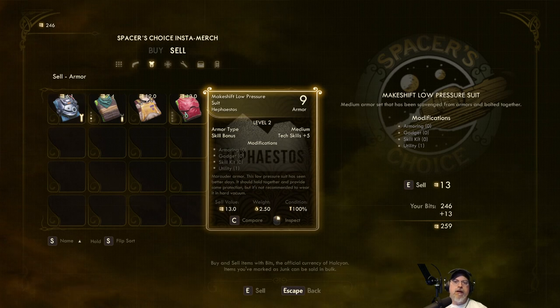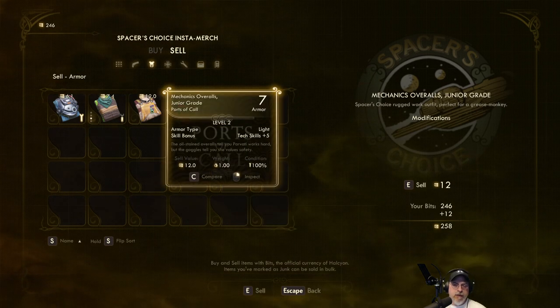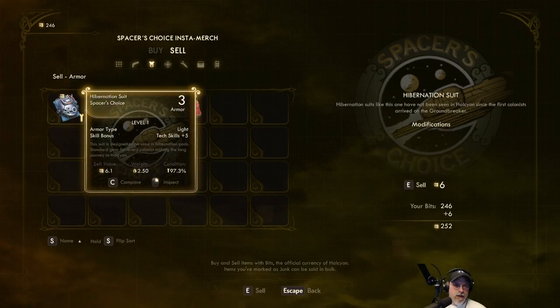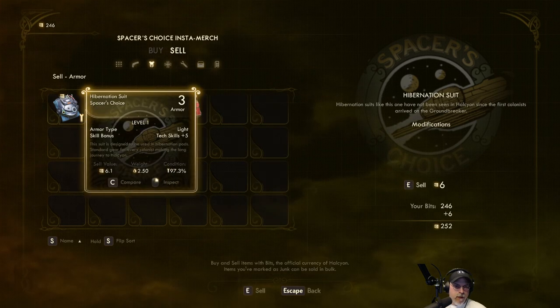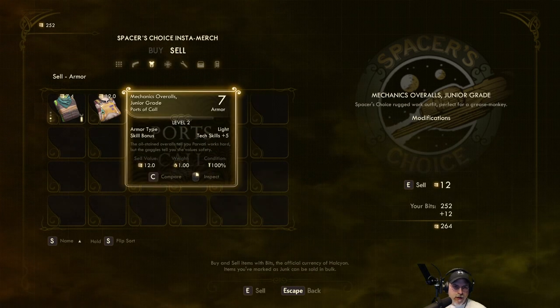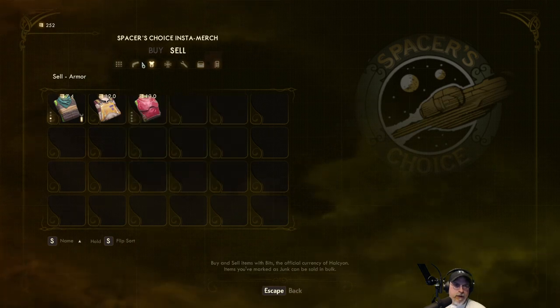So this is a level 2 armor with tech skills. Makeshift low pressure suit. Hephaestus. I don't know what that Hephaestus thing even means. Oh, doggone it. Stupid timer. Hate that damn timer. Alright, well, we don't need the Spacer's Choice suit then, since this does the same thing and it's got better armor. So let's get rid of the Spacer's Choice suit. That gives us tech skills for 7 armor, and that gives us tech skills for 9 armor. So we don't need to keep these either. I suppose we could break them down though for parts for repairing, so maybe we should do that.